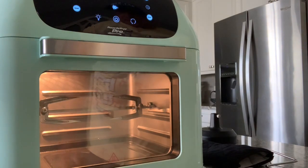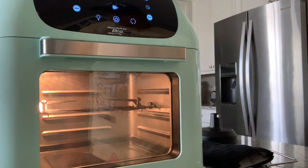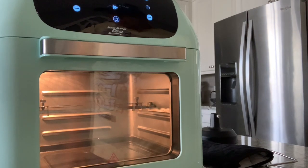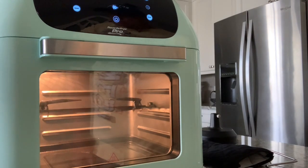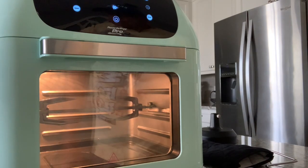But there again, we want to cook by temperature of the meat. So I would suggest checking that meat temperature. You want to get that temperature up to 165 degrees, and then it'll be done.